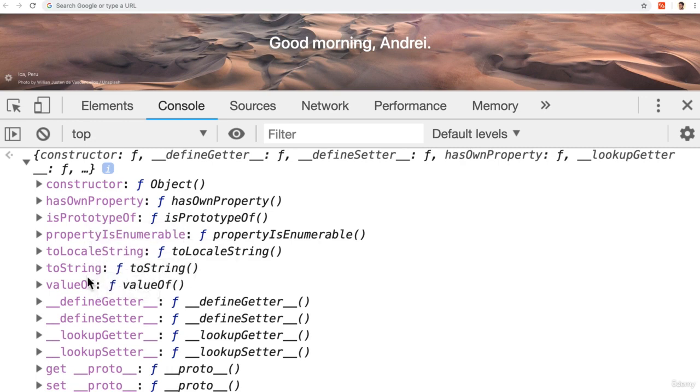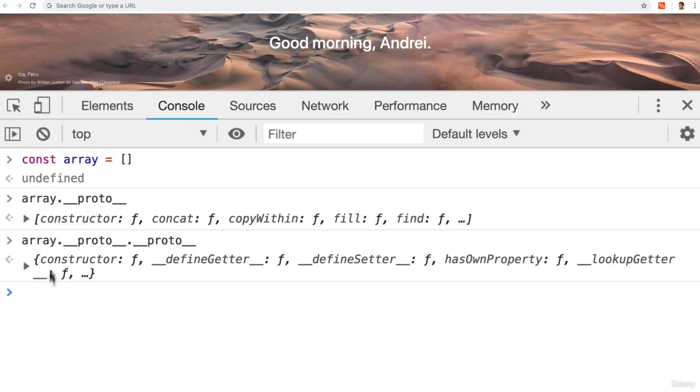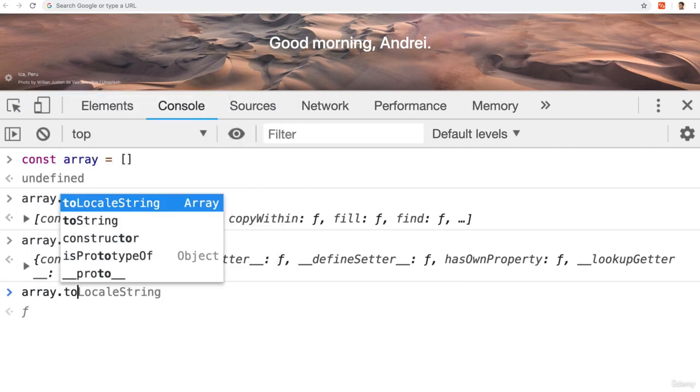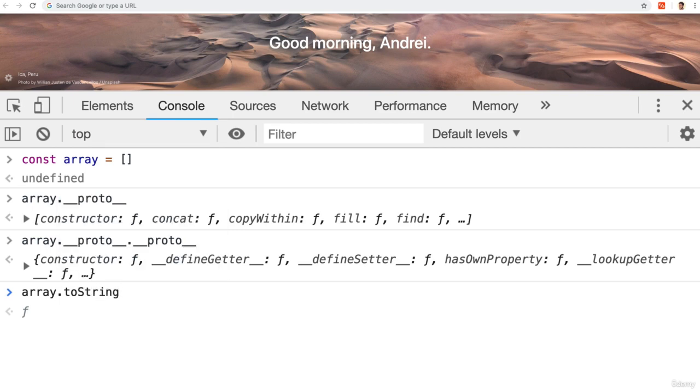For example, we have the toString method over here, which means that anything that is a descendant of an object will get the toString method. So that means that an array, such as our array over here, has the toString method on it. Look at that, because of this prototype chain. Remember what I said initially. An object gets access to the properties and methods of another object through the prototype chain.